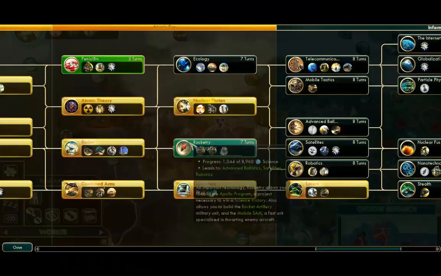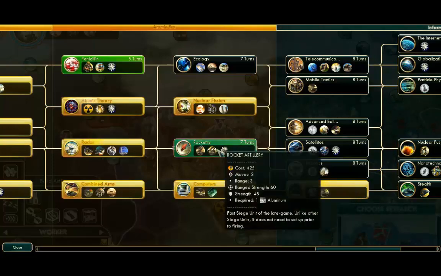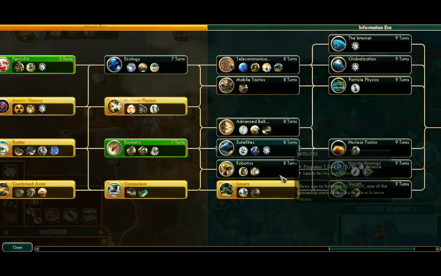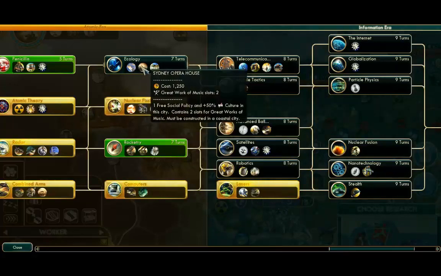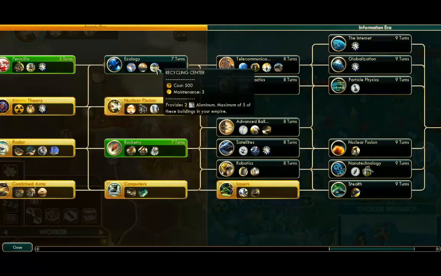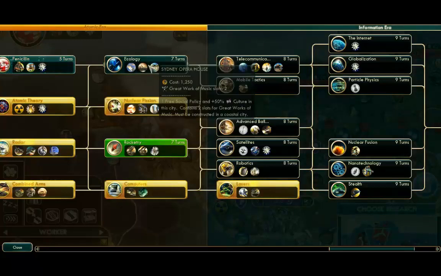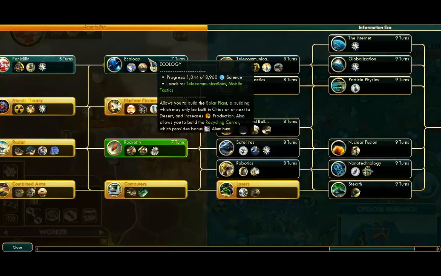We can choose either penicillin or rocketry. Now, rocketry will lead on to the information era here: satellites, advanced ballistics, robotics as well. Let's have a look at ecology and what we can get here. Solar plants for the extra production as well. The Sydney Opera House could be good for us, I think. Let's go penicillin and we'll go ecology. And maybe we'll get the Sydney Opera House out for the extra social policy and plus 50% culture. So let's just lock that in there.